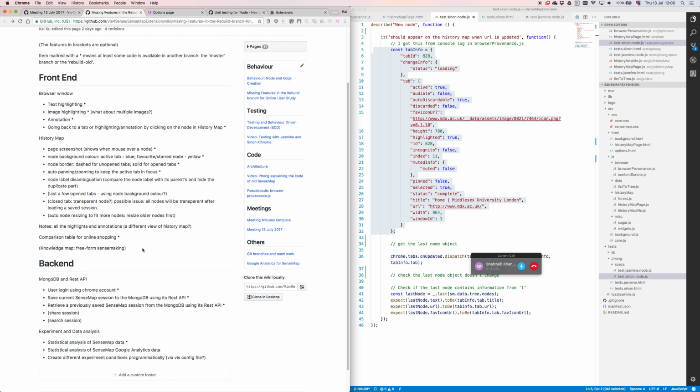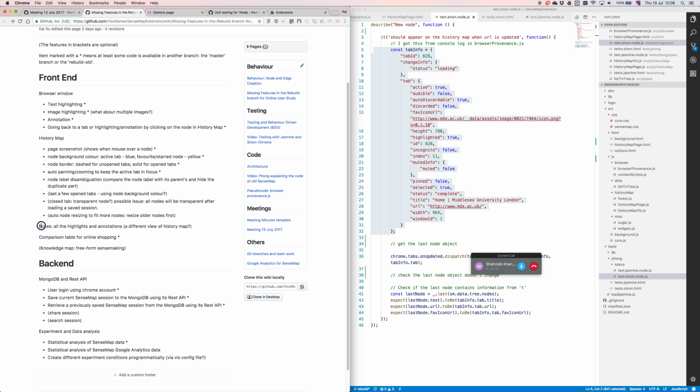Because in the previous experiment we did, we found the user spent lots of time just moving the nodes to make sure they are aligned vertically or horizontally, which is not very helpful. So these are 2 variations of the knowledge map.